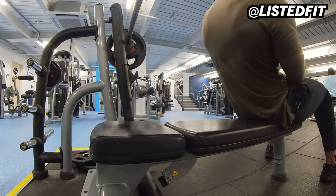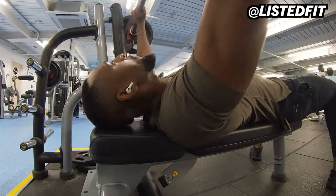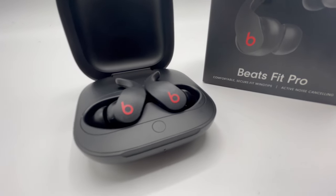Now, the problem with these is that they sometimes fall out of my ears when I do certain things, such as when I lay horizontally during bench presses, or if I'm laid out flat doing stretches or something of that nature. To say the least, it gets annoying having to constantly pick them up and adjust them. So, I'm looking for earbuds that offer me the sound quality that I currently have with the AirPods Pro, and to combine them with the ability to actually stay put when I do things like bench, skipping, stretching, whatever it may be. In steps the Beats Fit Pro.